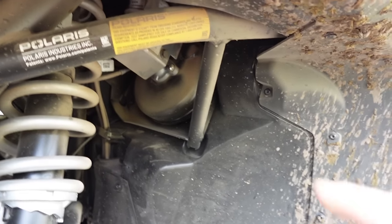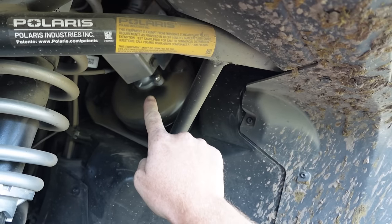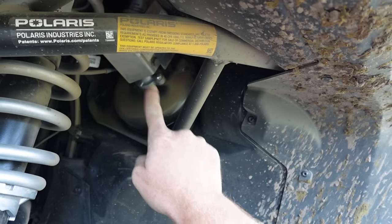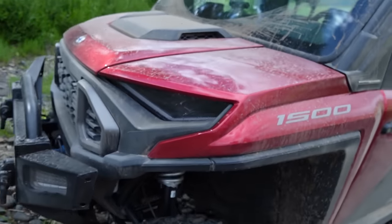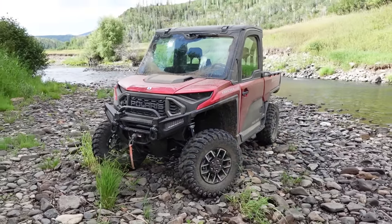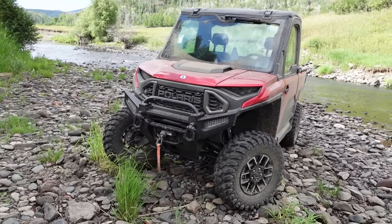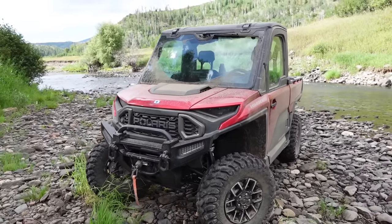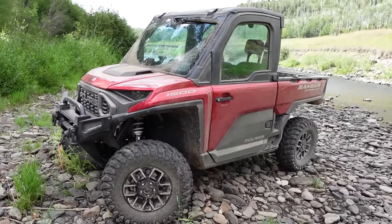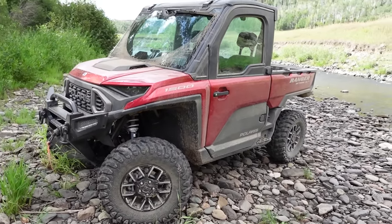The first thing we're going to talk about here are the brakes. That is a vacuum booster, just like an automotive-style braking system — vacuum over hydraulic — which means you have really, really confident braking. That's important because this thing is, as Polaris says, extreme duty. You can tow more than any other machine: 3,500 pounds. You can put 1,500 pounds in the bed, and in order to control all of that, you need to be able to stop it. The brakes on this thing are fantastic.